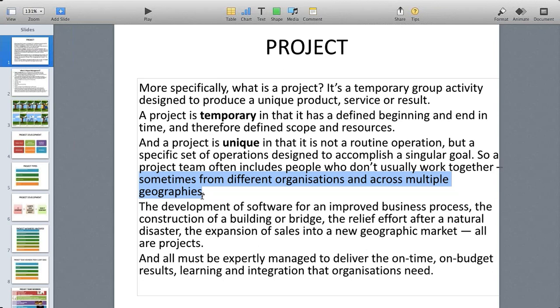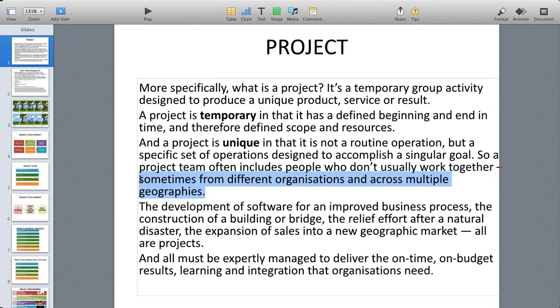Now you are working from the US, and the testing job or a programming job you outsource to India, to TCS or Infosys. So let's say you're working with Bank of America, and you're designing a project, and the testing work you hand over to Value Labs, which is in India, or the development, the programming, you hand over to Infosys. Understand what I'm saying? Sometimes from different organizations and across multiple geographies, and these companies can be from anywhere across the globe. That can be from China or Singapore or India or Dubai.